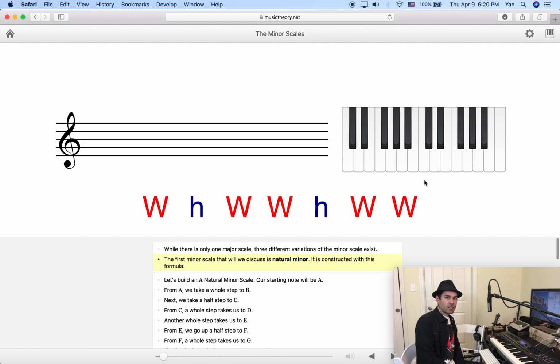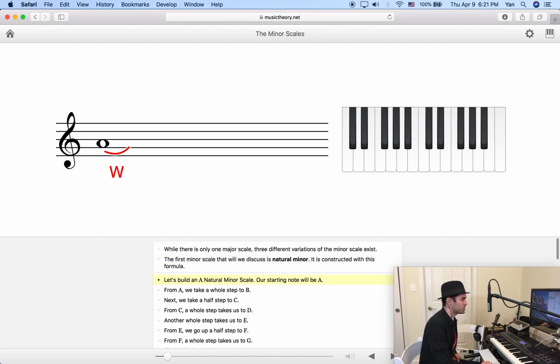Remember that these scales are all built within a single octave, so we go through the musical alphabet until we come around to the same note name that we started with. In scales, typically we never go past the single octave. By the way, if you're not sure of the difference between a whole step and a half step, I'll be reviewing it in this lesson, but I also reviewed it in a lot more detail in the first lesson, the major scale. Okay, so let's actually start building some natural minor scales.